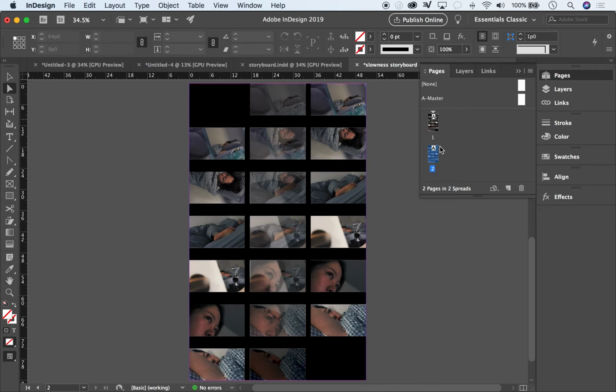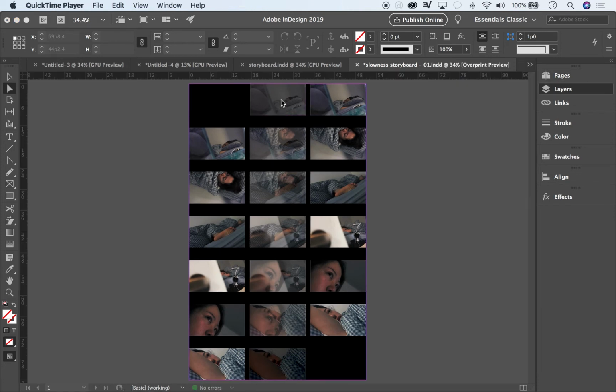Then I want to double click on that duplicate and make sure that the highlight has changed on the number, not just the highlight of the page. Notice here the page is highlighted, but the number is not. To know which page I'm on, you want to see the page number highlighted.